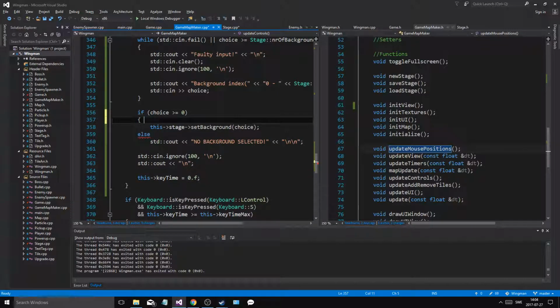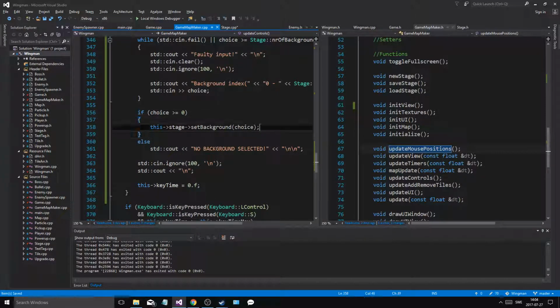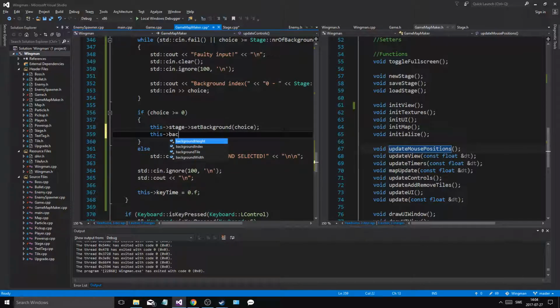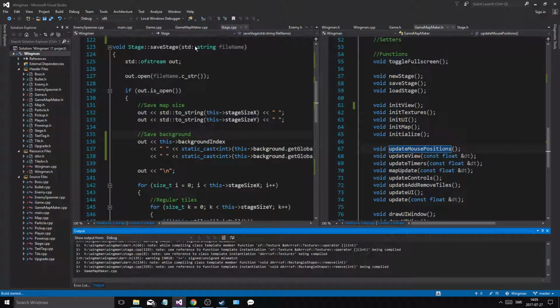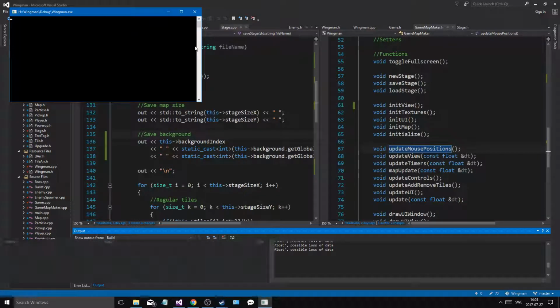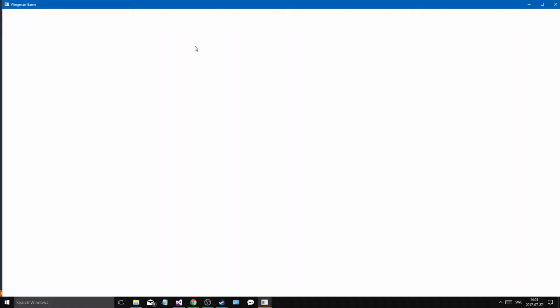let's do this just before I leave. This background index equals choice, and then we're gonna do that, and then we'll be able to have something that sets the, what do you call it, the size of it as well.